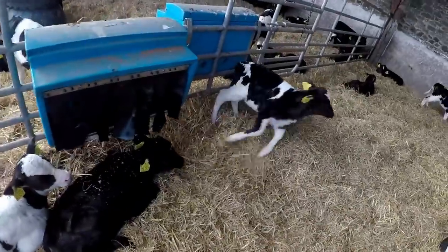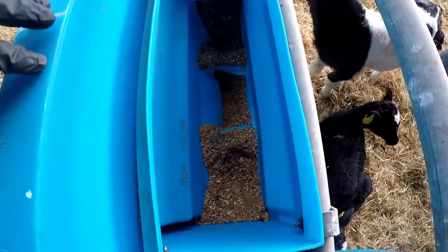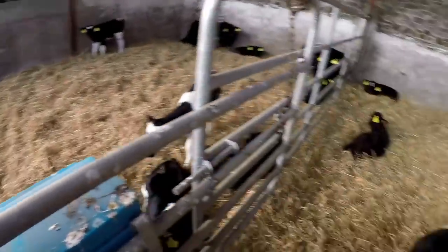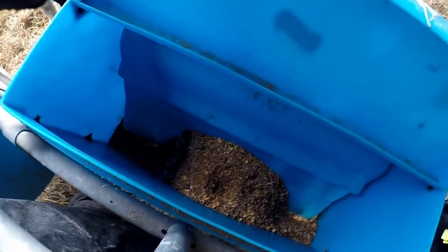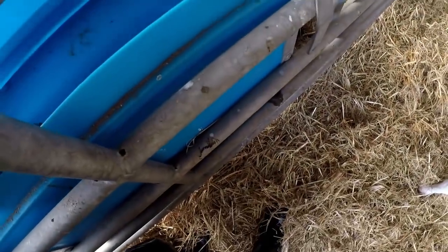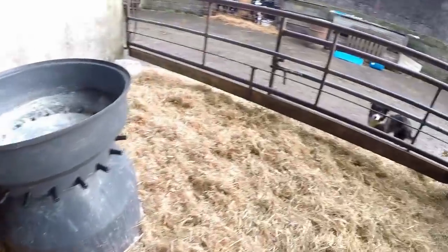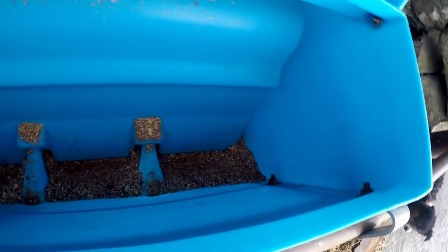I also want to check their feed, so they all get a little bit of meal to get them started on it. They're not eating a lot because they're really small, they're only starting to nibble on it. These are the young pen, so I think they might be okay for today. These could do with a bit.